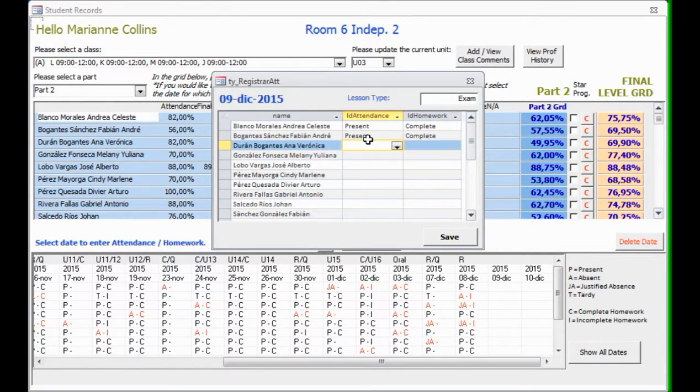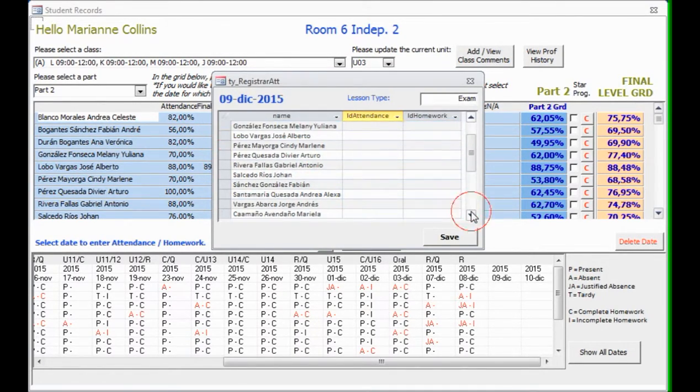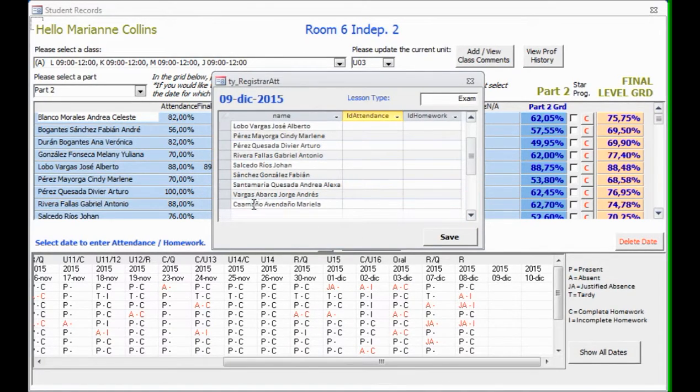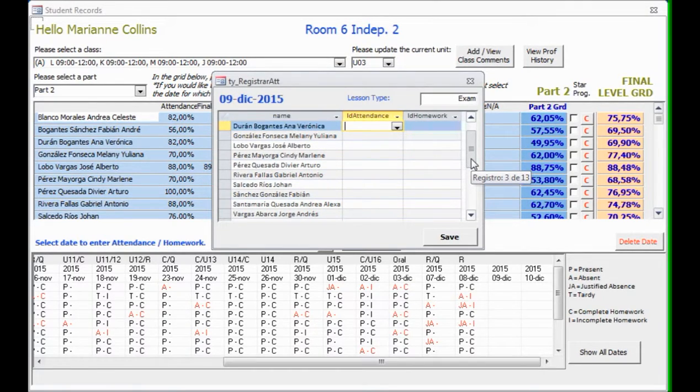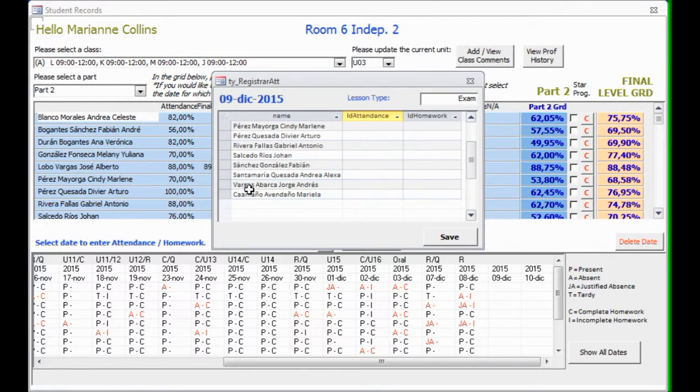Now, please be careful. If you look on the left, there's the names, and if I scroll down, you'll see this student that we saw before was inactive is here at the bottom of the list, but the color is not different. So be careful. We don't want to enter a present for Mariella here because she's no longer in the group. And the color doesn't change, but you can see the alphabet starts over from a V to a C. So just keep in mind that if you're going through this really quickly, going P, P, P, P, P, P, you could accidentally enter attendance for someone who's no longer in your class. So just remember that the alphabet stops here and starts again. This student is not in your class.